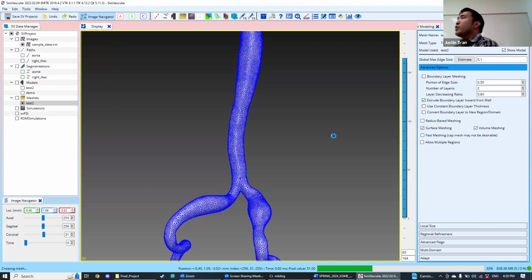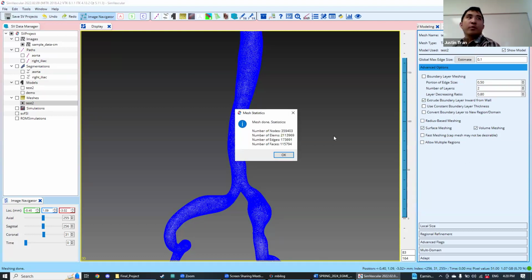When you run your simulation, you'll be able to tell how accurate it is. I think yours was an aorta model. I think you should be north of 1 million. For today, I would keep the element count lower, just because we're going to run the simulations on the desktop. But for your project, where you're going to run it on the supercomputer, I would be north of 1 million.